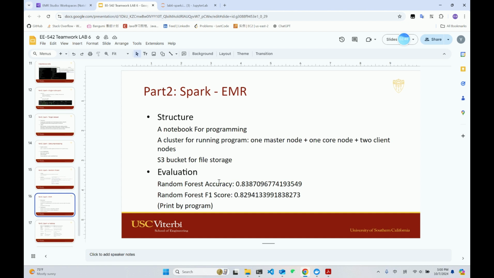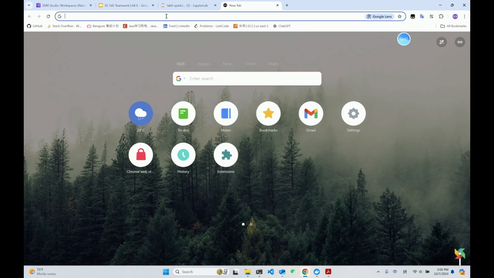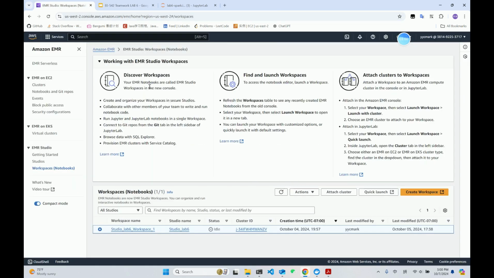run in multiple nodes. So we use EMR for the setup. So here we need to log into EMR Studio, and these are the steps.